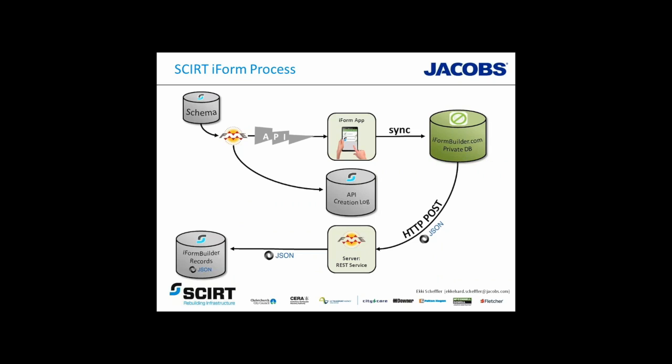This is the process of how we use the iForm app at SCIRT at the moment, a very simple overview. On the left-hand side is our schema, which comes out of our guideline and clearly defines what asset types we have to record, what attributes each asset type has, what type of fields we have, etc. Everything is organized in the schema, and whenever you need to change something on the app, on how we record our data in GIS, how we process our data, or how the data gets mapped to other data sets, everything is recorded in that schema.